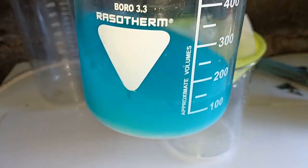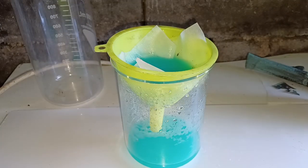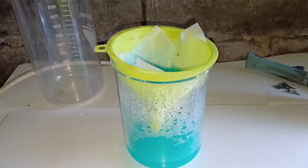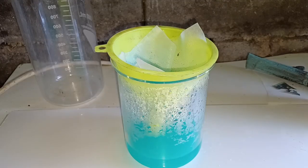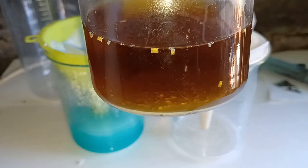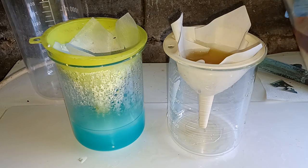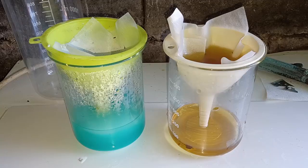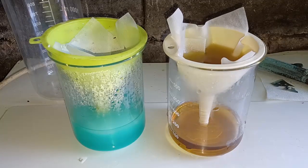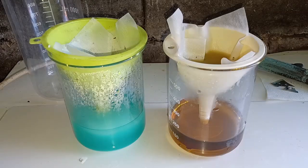Here you can also see bits of tin floating around. After two days of acid leaching, I filtered the solutions. You can see that even barium titanate ceramic started to break down a bit, but nowhere near to the extent of zinc oxide ceramic, which completely disintegrated. This is both a good and a bad thing: good because you don't need to grind or crush your capacitors, which is energy intensive; bad because you'll use more acid. Another thing to note is the reddish-brown color of the solution — you may remember from my palladium extraction videos that while silver nitrate is colorless, palladium nitrate does have a distinctive color.